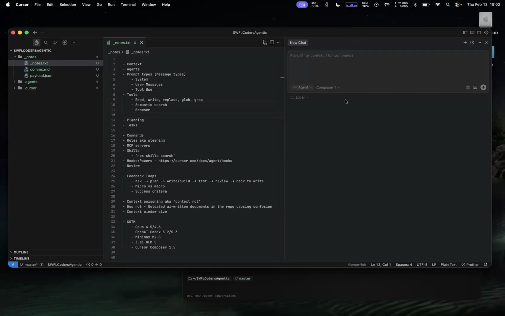Opus 4.6 is pretty good, even at 700 or 800,000 tokens. It's pretty solid, but you really start to slip away from the system prompt that you gave it, or the agent prompt that you gave it. So when you're working with these different modes in Cursor, or the different tools that Cursor uses, you'll notice as you start to get closer and closer to that million, it starts to screw up more and more and more, because it's actually lost the original instructions, which are thousands of tokens up, right?